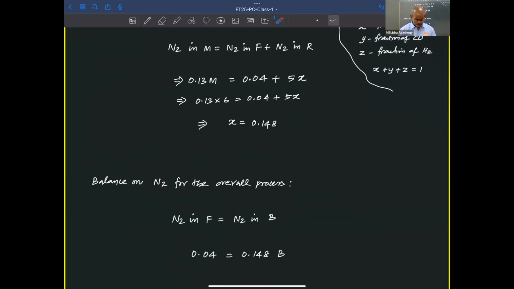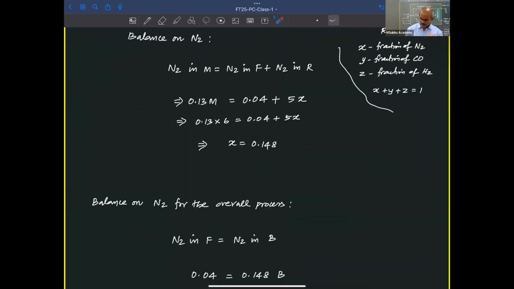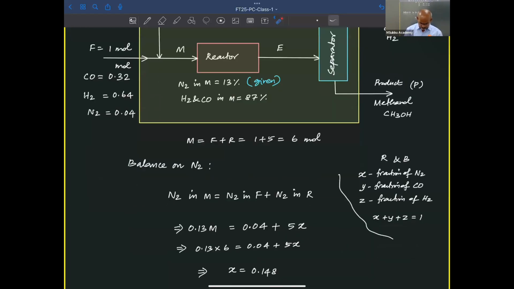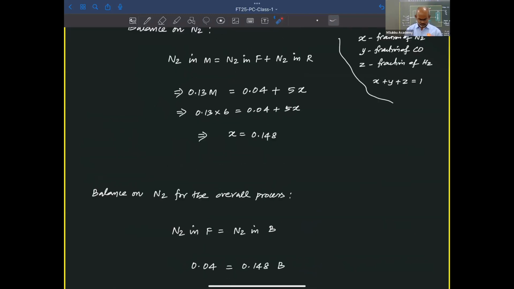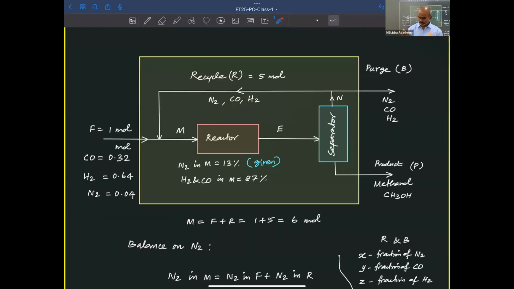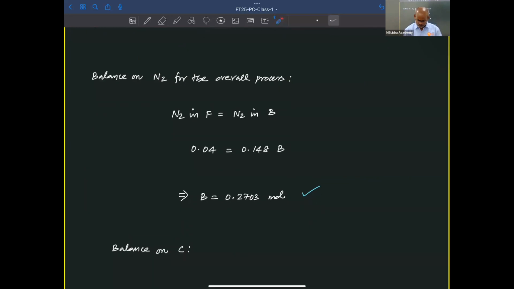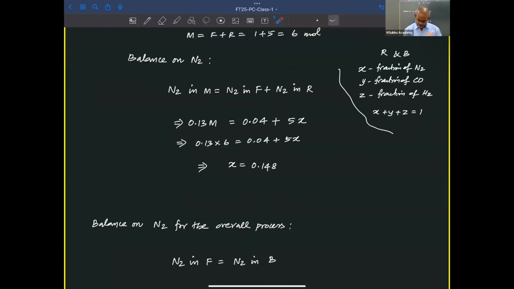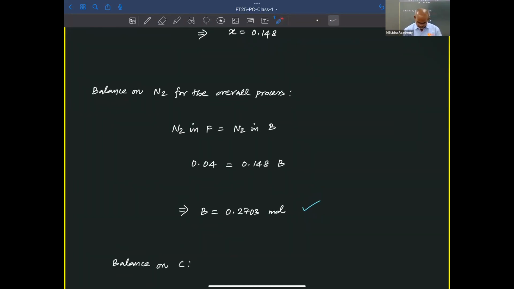Okay, now we can also make an overall balance. One composition is available, so the fraction of N2 here is available. Now we can make an overall balance, so overall balance for N2 again. Why? Because whatever N2 is entering should leave in the purge, because it is not leaving here, and no change happens. In terms of atom balance also, you can say how much N2 is entering is simply leaving. So N2 of feed is equal to N2 of the purge, which I'm noting as P for the purge. So we are now getting the purge amount.